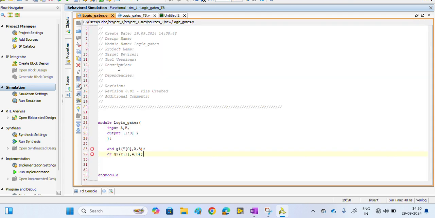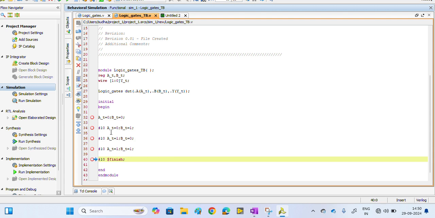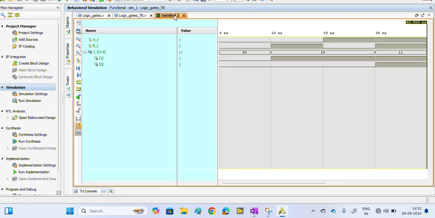You have taken a, b, y. What variables did you take in the test bench? a_t, b_t, y_t. So we understand that whatever variables come in the graph will come with respect to your test bench. In the test bench, whatever variables you have written will be displayed in the graph.